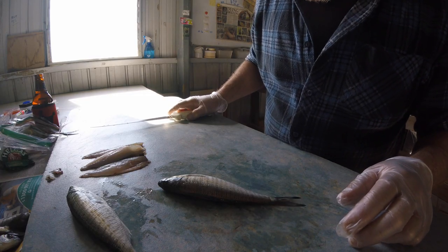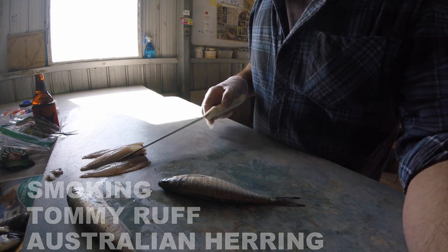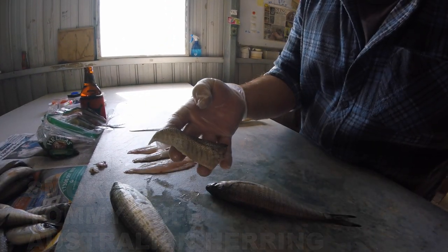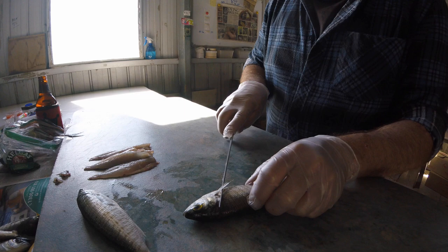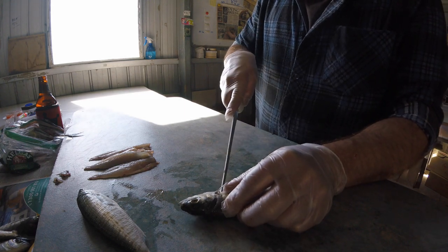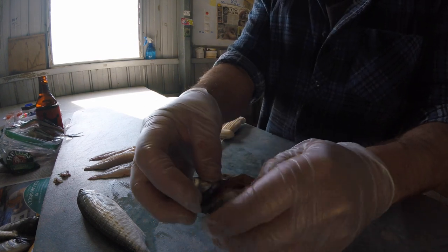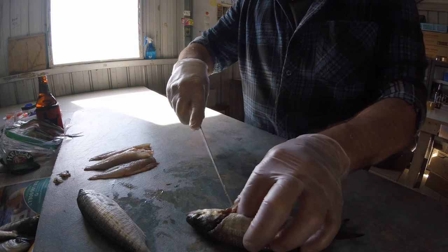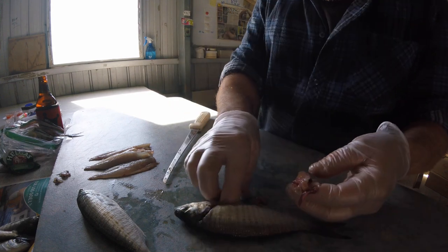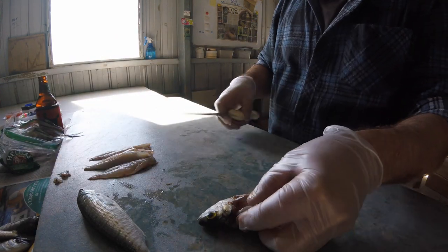Right, okay, there's three ways you can pretty much do the smoking. Obviously, one is to take the fillets off. Nice little fillets. Another way is you can slice up the belly, take them few guts out like this, put them in your bag, okay, and leave the head on.